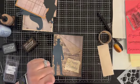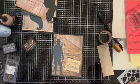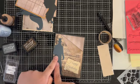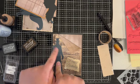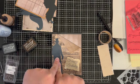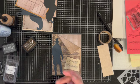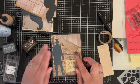Anyway, I forgot to mention all my little focal points here I cut out on my Cricut. I will put their names and item numbers below, but a lot of them don't look like they do here. Like this one, I did a lot of work on him to get him to just be a silhouette. So keep that in mind. Okay, he's gonna be popped up.